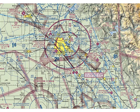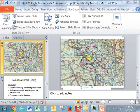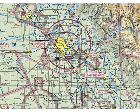So the last thing we did was take a really good look at just a very few items on an aviation navigation chart. So there on this slide that we were looking at, there's this dotted line, and you don't remember from the other day, but you'll probably write it down now. This is an isogonic line.